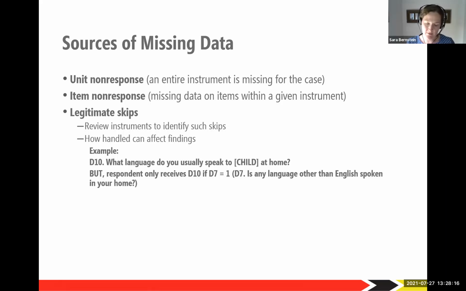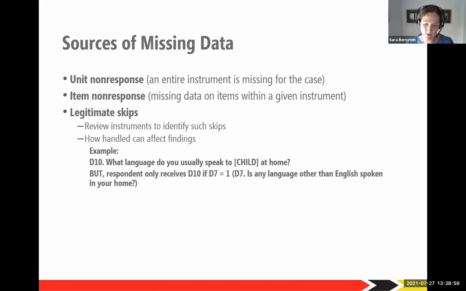Item non-response is when there's missing data on an individual item that should have been responded to within that instrument. Respondents might refuse to answer a question, say they don't know the answer, or they might just skip. If it's a web survey, they might just hit next and get a pop-up that says, could you please answer that question? They might just hit next again. We generally have fairly little item non-response because the data are collected via web instruments or computer-assisted data collection techniques, so there are checks built in. Did you really mean to hit next, or could you please answer that question?